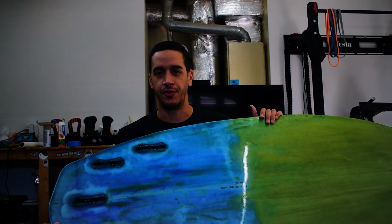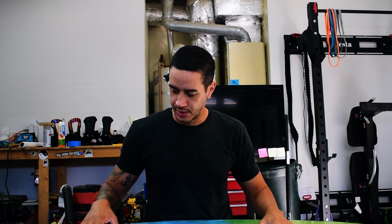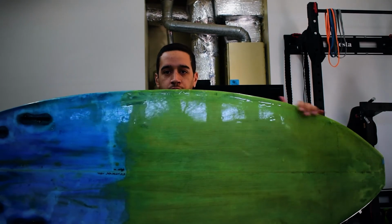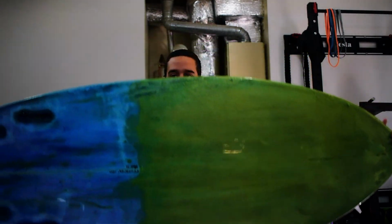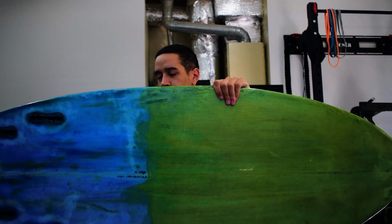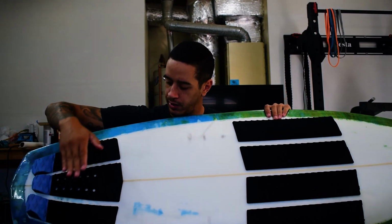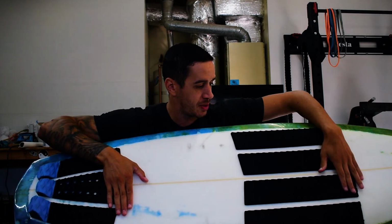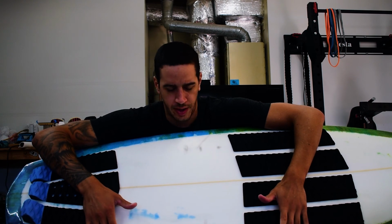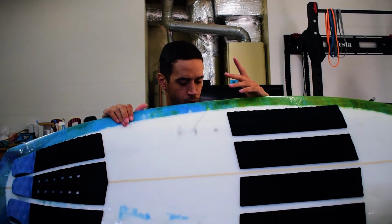I've gotten this thing out a few times this summer, all trying out different fin setups and figuring out how this board rides. I made the mistake of making this board a little bit too surf-like. The widest point of the board is a little too far forward, which means that instead of having your feet at the back where you normally would, you have to have them a little more forward, because the volume gets a bit more forward that way. There's probably a bunch of other reasons that I'm not aware of.